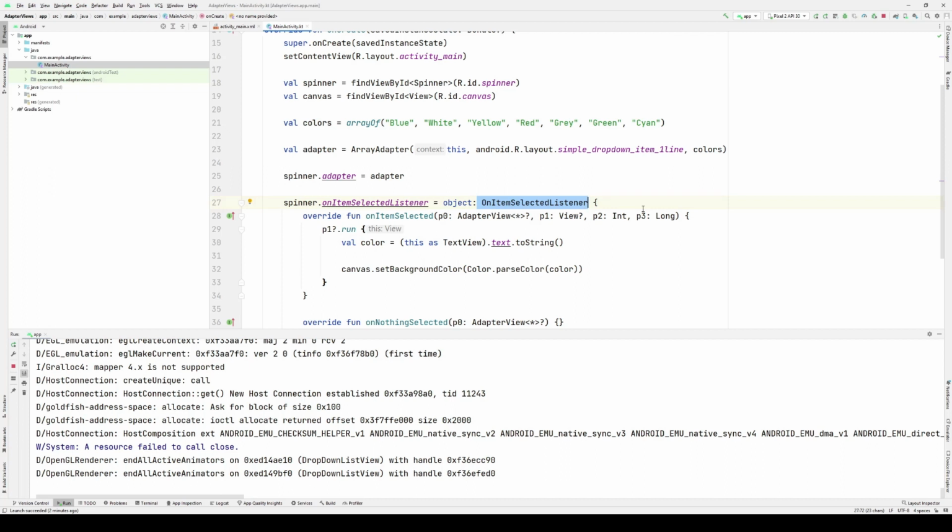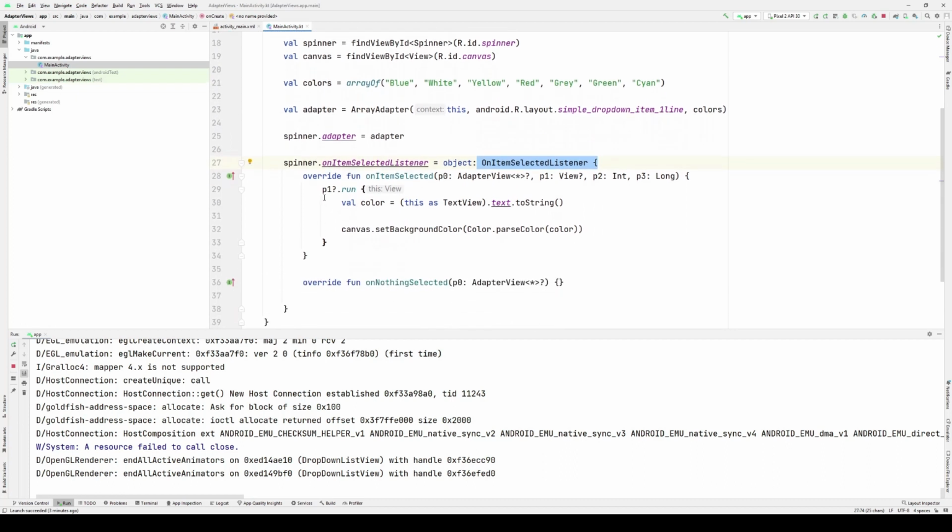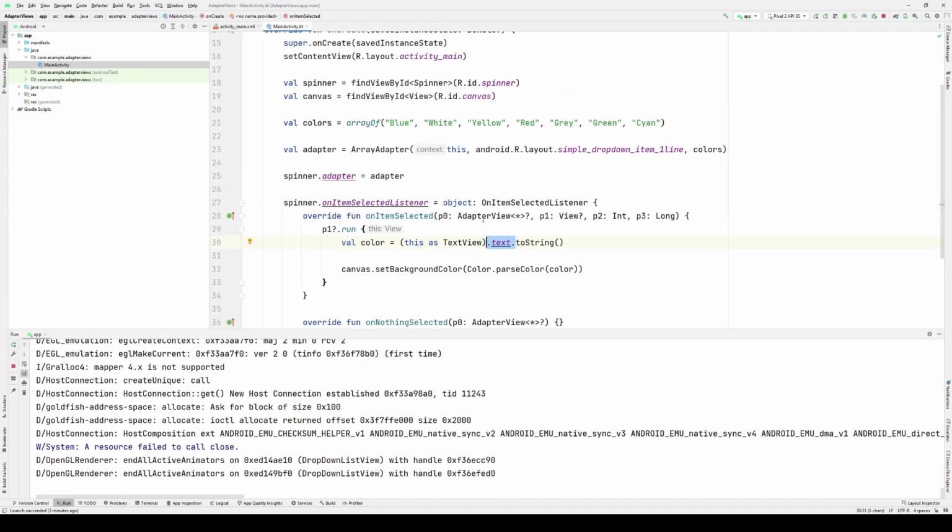Each object is just doing its own job. The ArrayAdapter's job is to generate views. The on-item selected listener's job is to respond when an item in the spinner is selected. The way we have written our code here, which is we take the text view that is passed to us in on-item selected and extract the text value, is not respecting the fact that we don't know the ArrayAdapter.